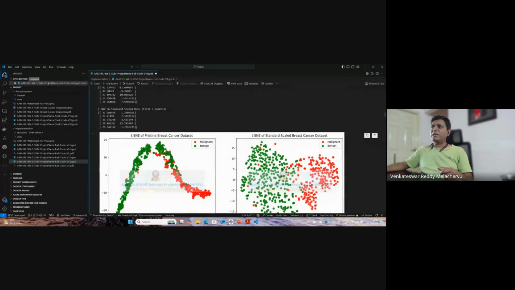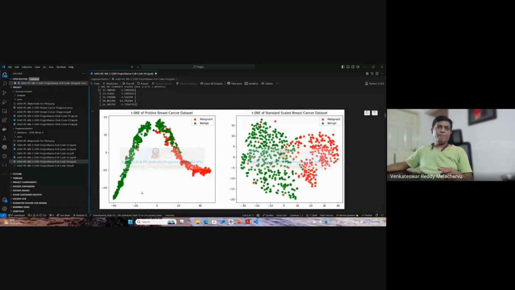That is the picture that you see here. This is for the raw data, and this is for the scaled, standardized data. You can see in both cases some pattern, and it has been reduced to 2 dimensions. Obviously, the color represents whether it has breast cancer or not, but the 2 dimensions are essentially a reduction of 29 dimensions to 2, essentially like PCA, 29 to 2. So you can see some sort of pattern here.